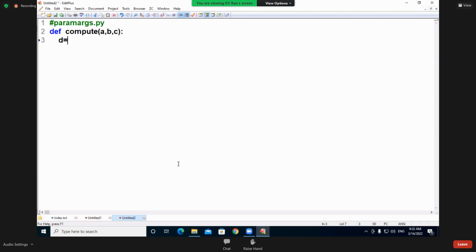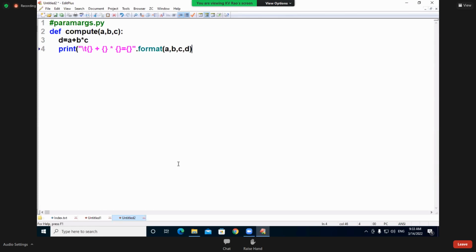D is equal to a plus b star c. Now I will print it, with backslash t, plus, star, is equal to, using format of a comma b comma c comma d.